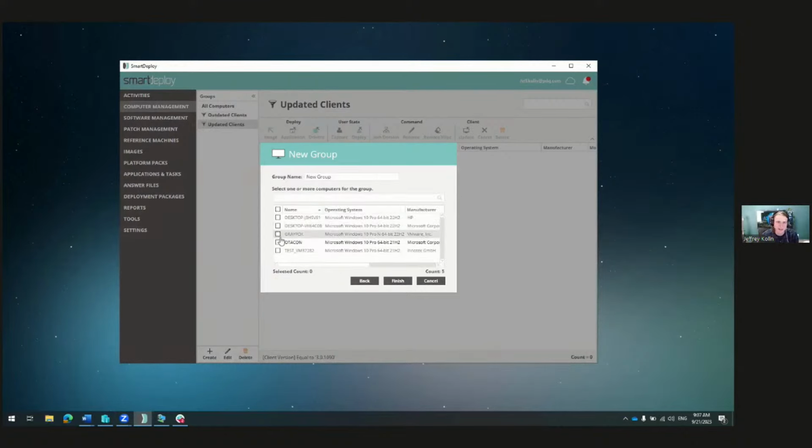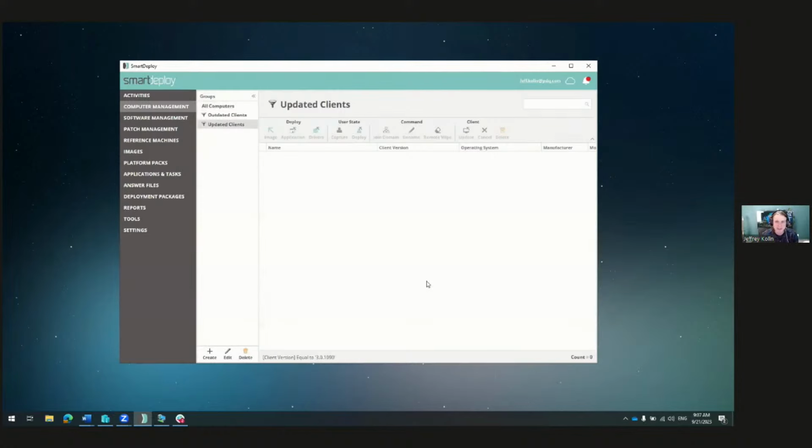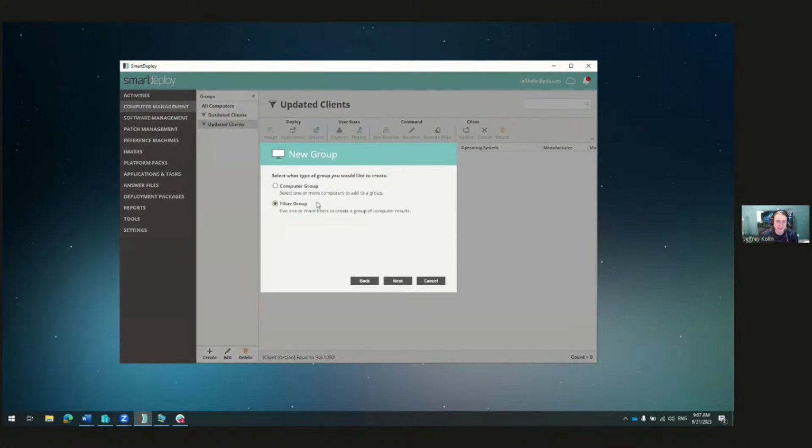If I just want to select this and create a static group and select certain machines, I can look up Otacon or Gray Fox, and then put them into my own group and give it a name. If I don't want to do that, I can do a group filter, which creates that dynamic group. I'm just going to call this VM. We can set the criteria, so we can put it contains this and this, or we can do an or function, this or this.